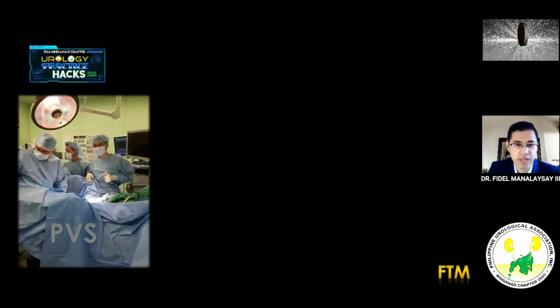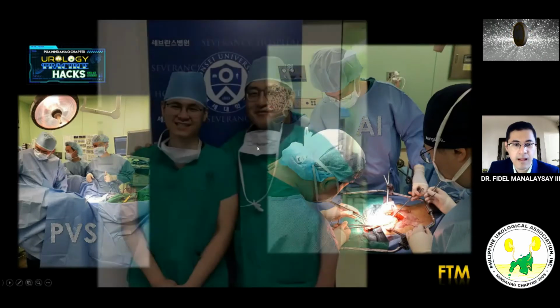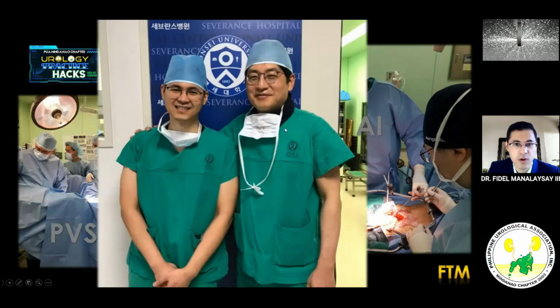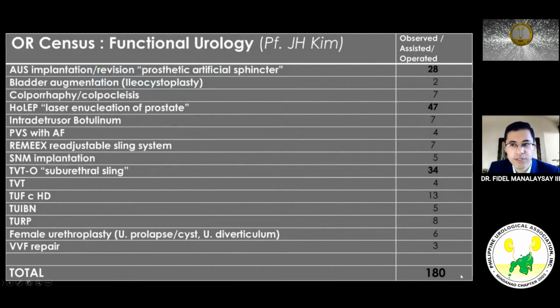So this is me during my training in South Korea. This is me assisting a pubovaginal sling procedure, an augmentation ileocystoplasty procedure for a resistant interstitial cystitis. And this is my professor, Professor Jang Wang Kim of Severance Hospital in Seoul, South Korea. After my 1 year of training, we had a total of 180 cases, majority of which are laser enucleation of the prostate, sling procedure, and prosthetic artificial sphincter.